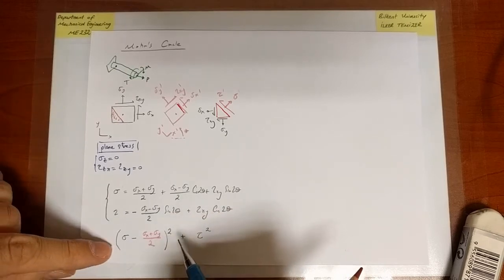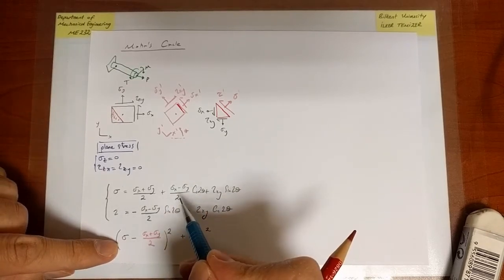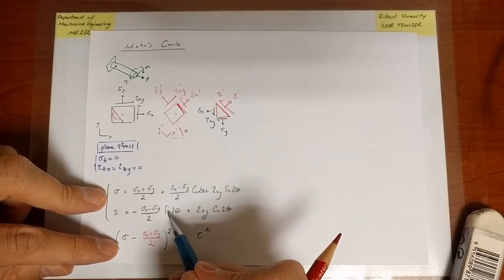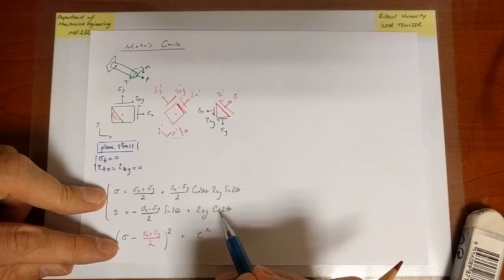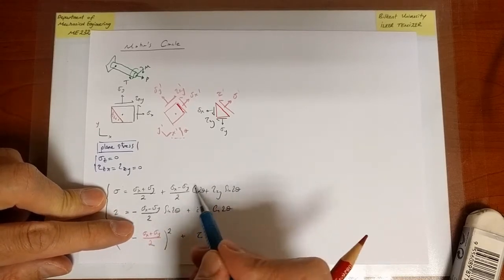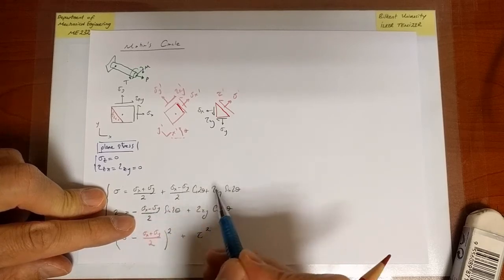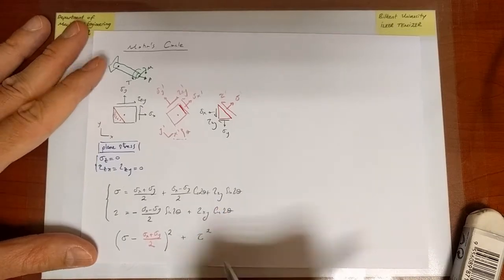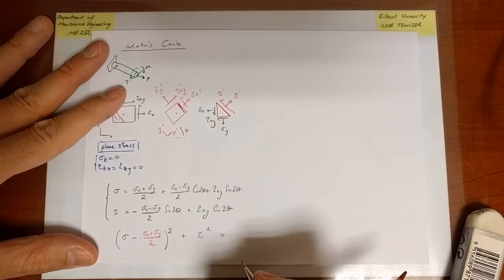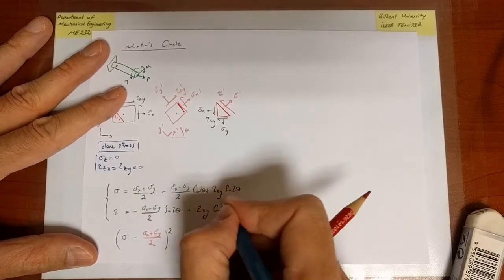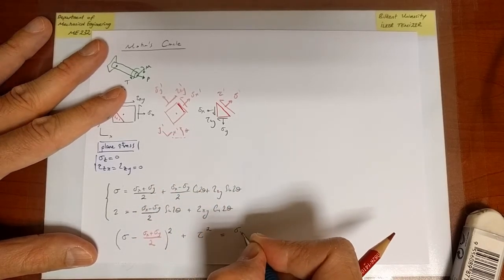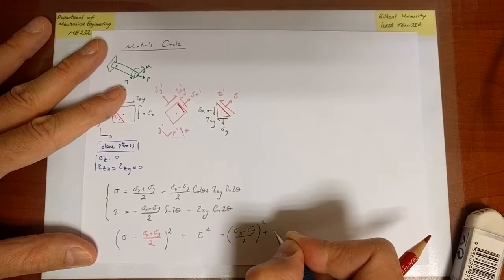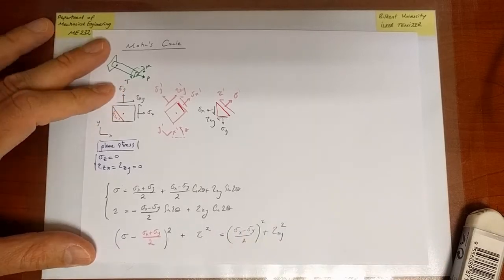Now, if you do that calculation, when you square this, you will have terms like cosine squared, sine squared, and cosine sine. And here you will have sine squared, cosine sine. The cosine sine terms, one is a plus, the other one is a minus. The multiplying terms are the same. When you sum them, they will cancel. Cosine squared sum to 1, sine squared sum to 1. And you end up with, do the math yourself, a final expression that's only appearing in terms of those factors, namely sigma x minus sigma y over 2 squared plus tau xy squared.